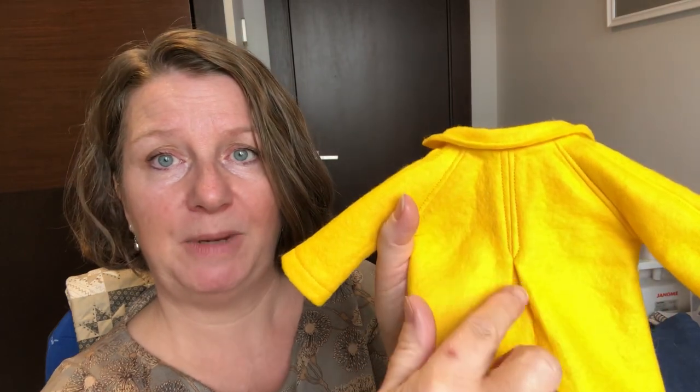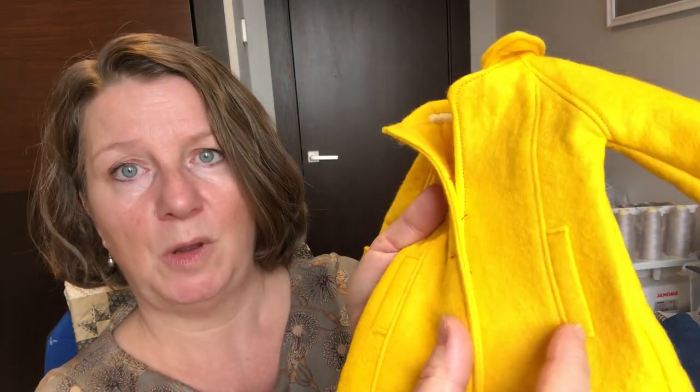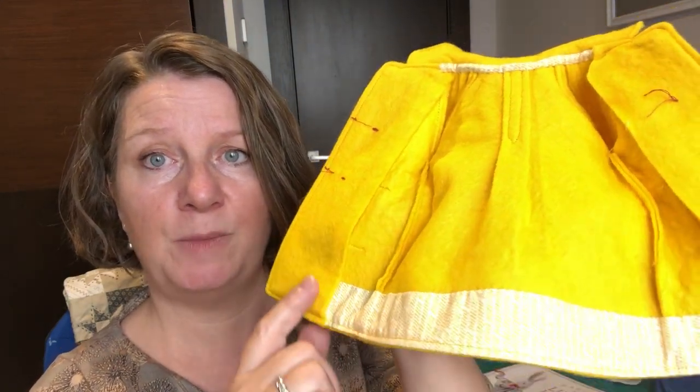It's a really sweet little coat — it's got a little inverted back pleat here that's been stitched down, lots of top stitching along the sleeves and the raglan arms. I've still got my tailor's tacks in for the buttonholes, which I won't be making, but I've saved them for button placement. It's got little mock pockets on the front, and on the inside there's some bias binding around the neck and some binding along the hem to make it lovely and neat.